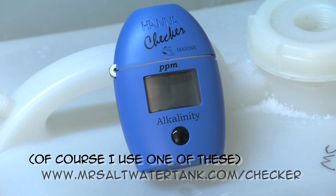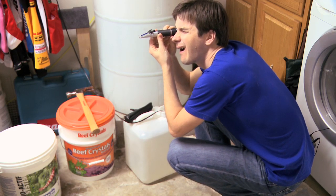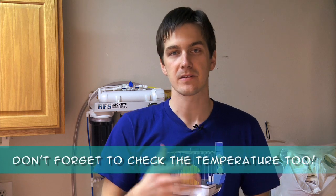Slow and steady wins the race, and this includes when you're doing a water change. As you make up your saltwater, check alkalinity, salinity, pH, calcium, and magnesium to match your tank. Take this a step further whenever you get a new bucket of salt — whether you're switching brands or just getting a new bucket of the same brand, because one bucket of salt mix is not the same as the next. Test all those parameters on your first couple of batches so you know where that bucket falls out, then you can adjust to keep your new saltwater as close to your tank as possible.